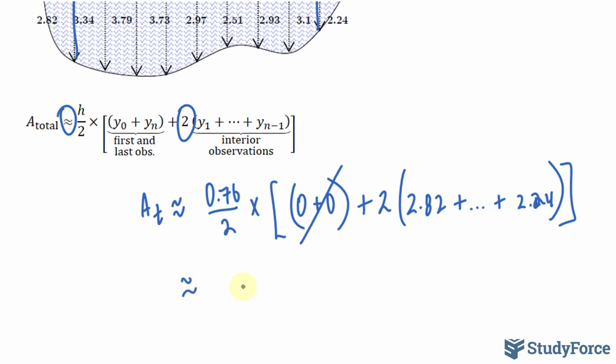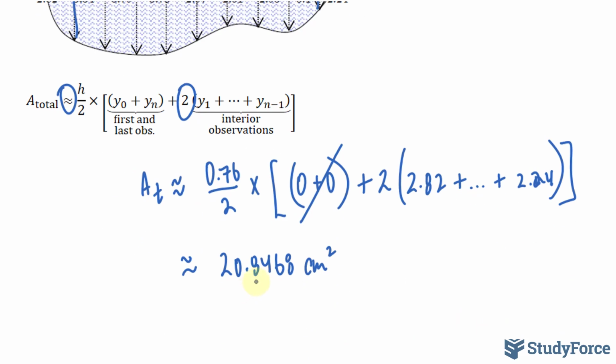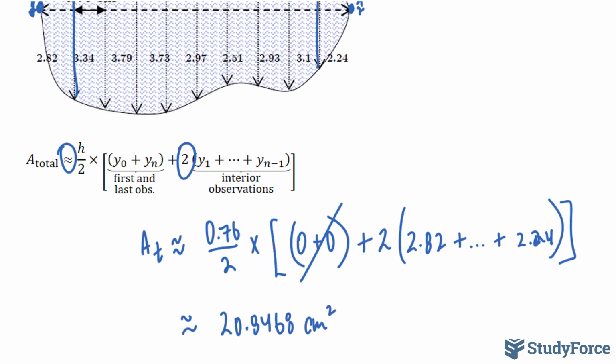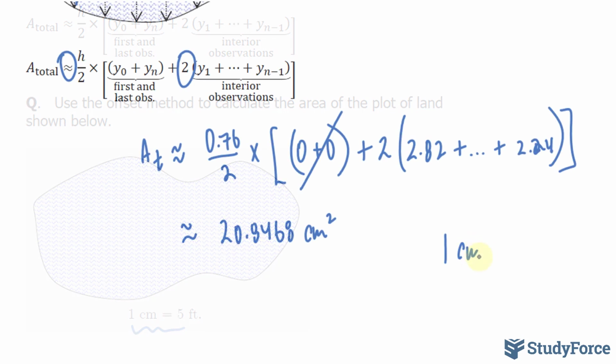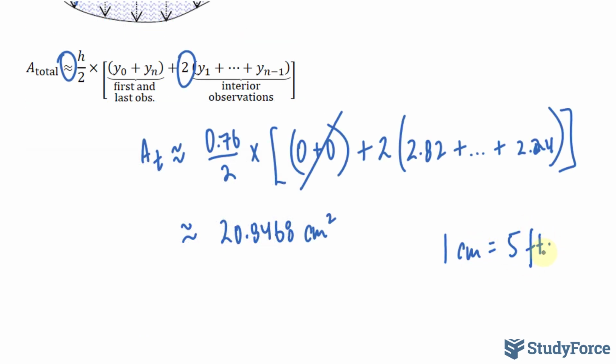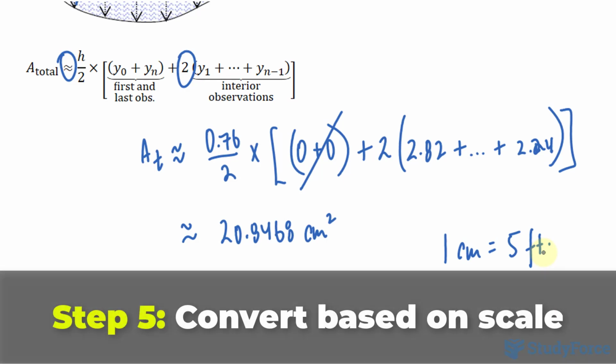So that is our area approximation, 20.8468. And do include all these numbers as we haven't finished calculating yet. So this is what the area of this shape is on paper. 20.8468 centimeters squared. Although if you recall, at the very beginning of the question, we were given a scale factor. Now, not all questions will have a scale factor, but if yours does have a scale factor, you do need to take it into account when you're finding your area in feet squared. So this final step is only applied if a scale factor is given.